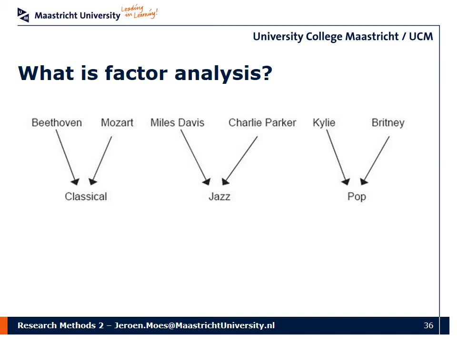As sort of an analogy, what we could think of is different musical styles. So let's say classical, jazz, and pop here. This is kind of an older example, so you'll see some pop artists that might not be as happening anymore as they once were. But we have 6 artists at the top there. We have Beethoven, Mozart, Miles Davis, Charlie Parker, Kylie, and Britney. We could add more to this, of course. And what factor analysis essentially does is take a range of information, so in this case these would be musical artists, and classify them into groups based on just the data itself, basically.